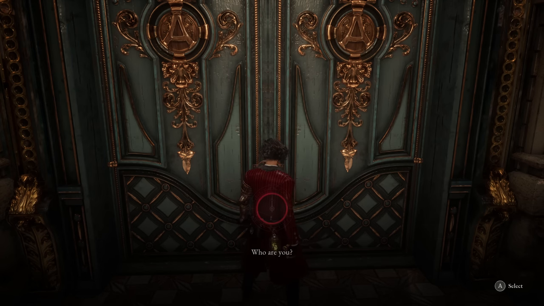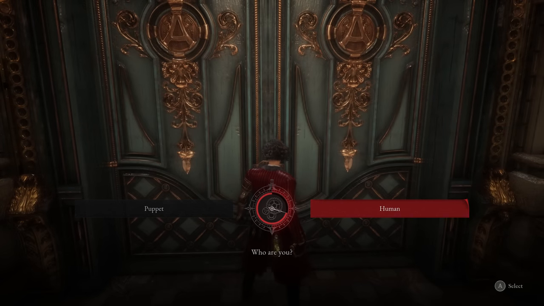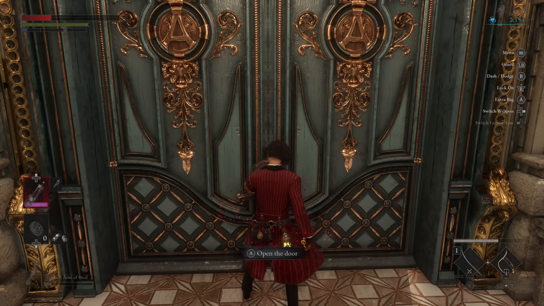Who are you? Human. Grand Covenant's fourth floor. A puppet cannot lie. Welcome to Hotel Krat. Our springs are reacting.